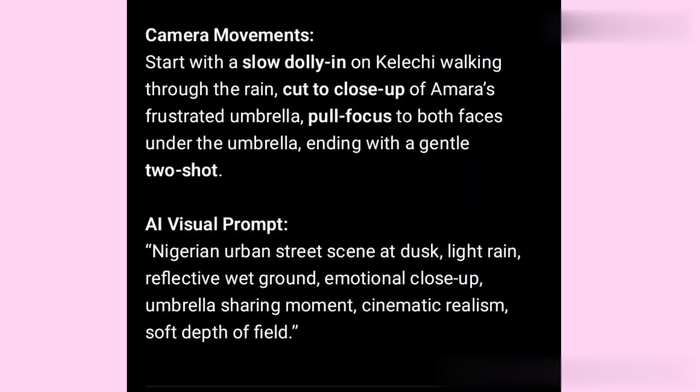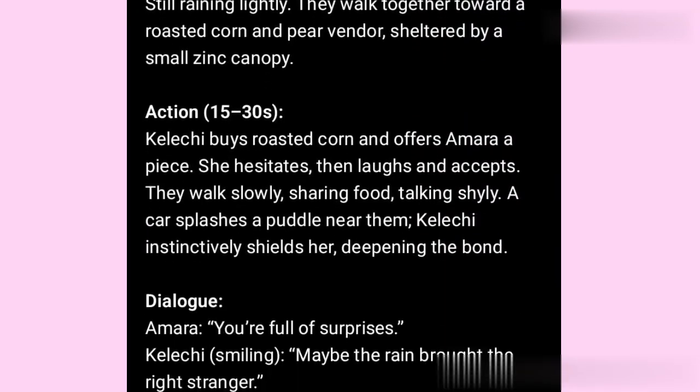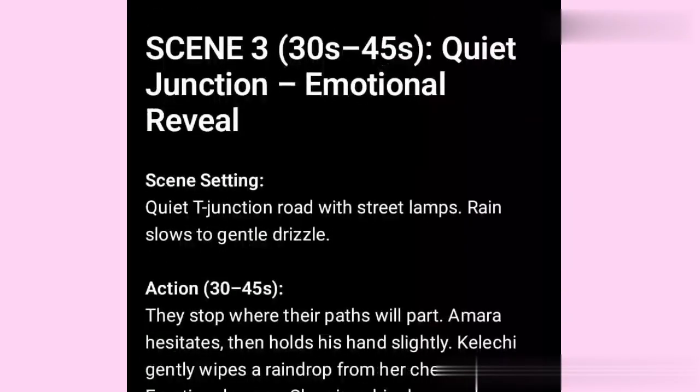So with the use of this my prompt, I will drop it for you in the description box. You go ahead and make use of it and use exactly this. You are good to go. You will create content. You will create cinematic movies using ordinary text. No stress at all. Okay, so look at the second one. You can see the scene 2. Scene 2 starts from 15 seconds to 30 seconds. And you can see the scene 3.